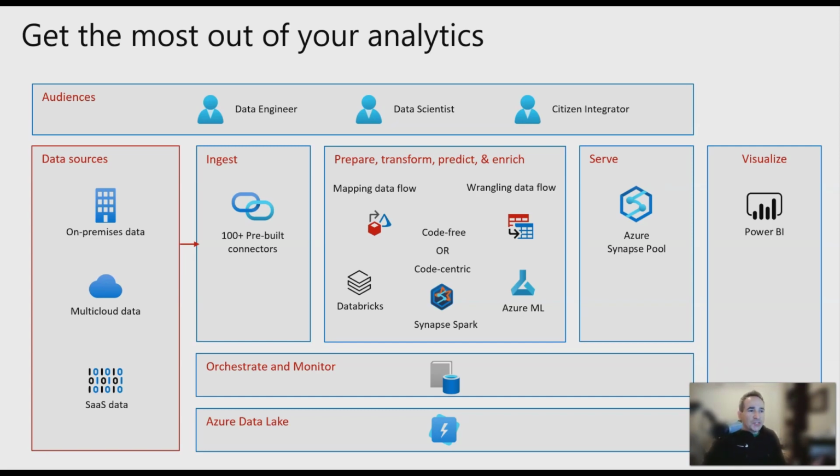So you're going to ingest the data with those pre-built connectors I mentioned earlier, and then you're going to do some work in processing that data, and there are many different ways that we provide for you to do that. From the pipeline, you add what are known as activities. Activities can do things like transform data in a no-code, low-code environment, which is called mapping data flows, built into Data Factory, a single pane of glass within your browser, to be able to build very powerful, scaled-out transformations that run on Apache Spark without you needing to ever learn Spark.